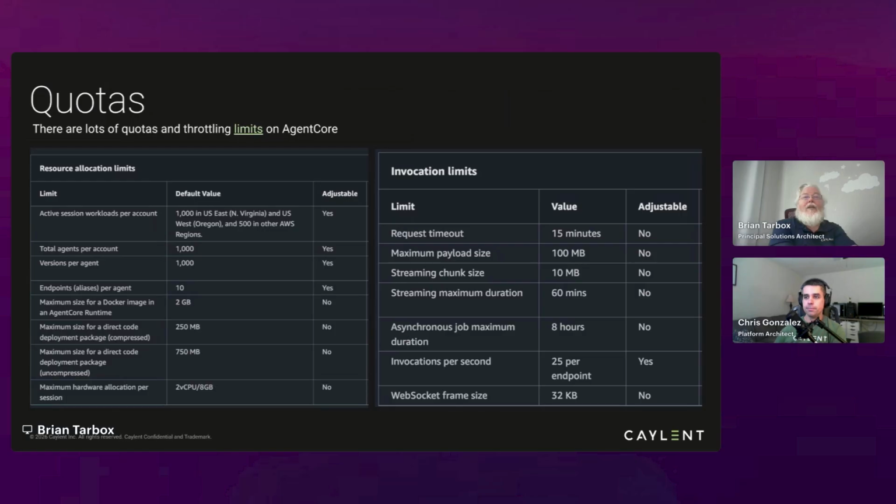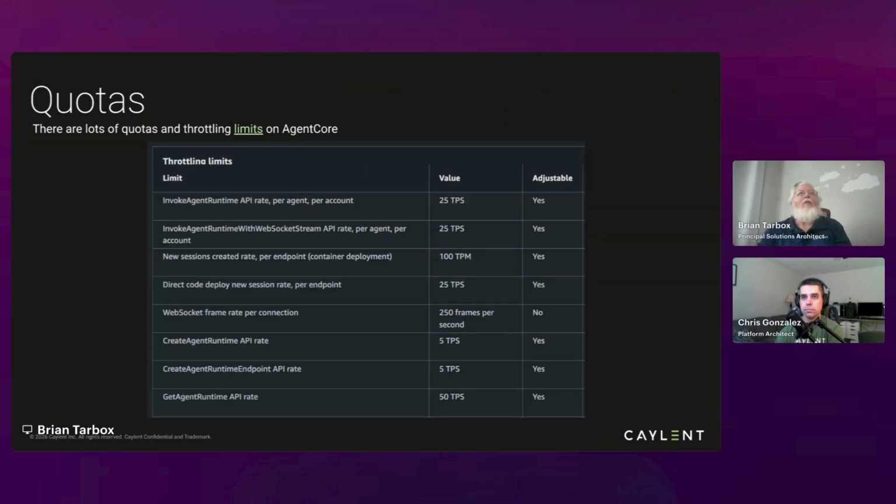If you know that you're going to hit some of these limits, we'd suggest that you make the quota request sooner. Don't wait till the last minute to do them. We've also found that a small quota increase is more likely to get automatically approved. If you say, I want 100x my standard quota, that's going to require a human, which can take longer.